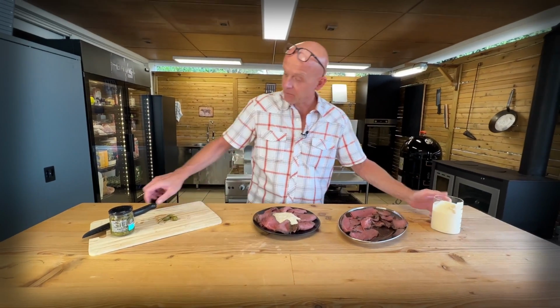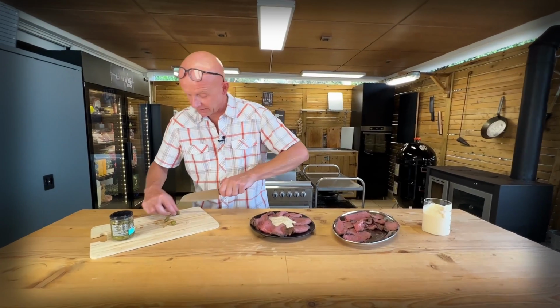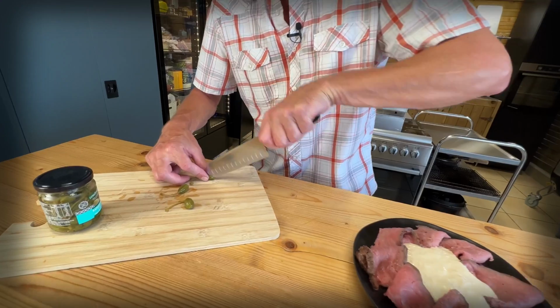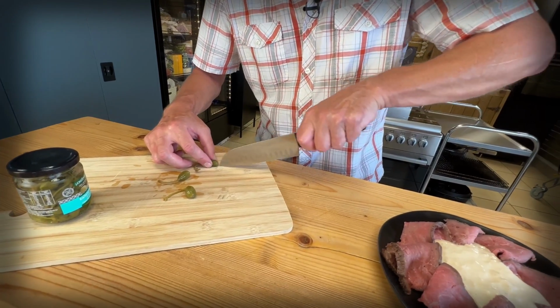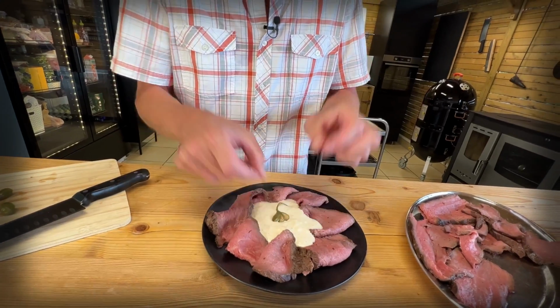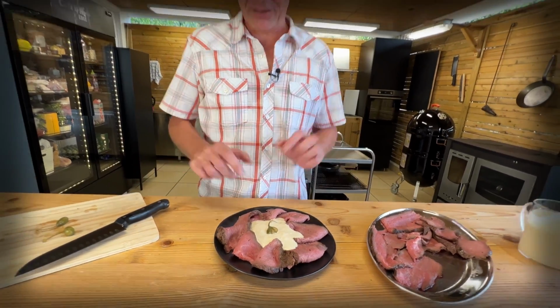And then for decoration, I want to take a couple of big capers here. And we just cut them a little bit so I can spread it out in the middle. If that's not pretty, I don't know what is.